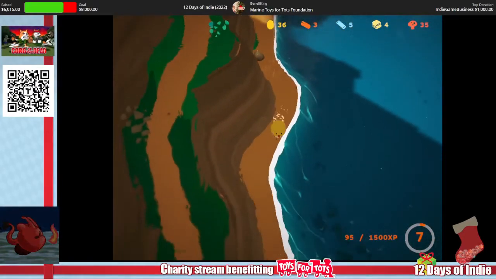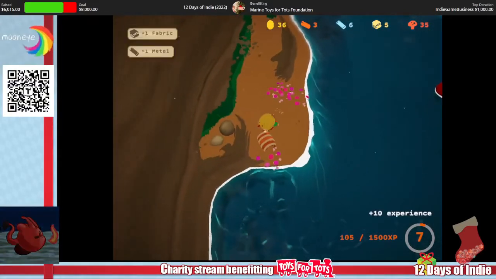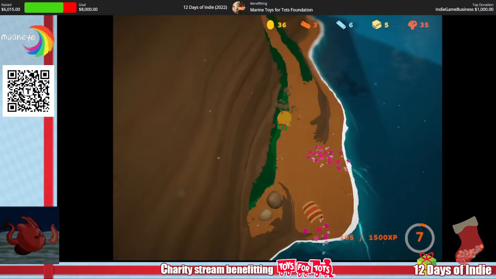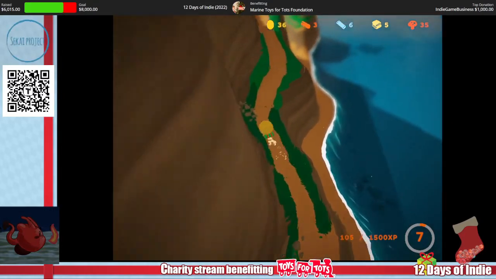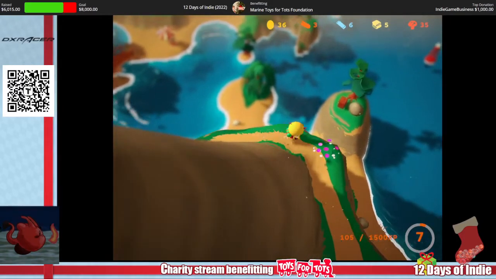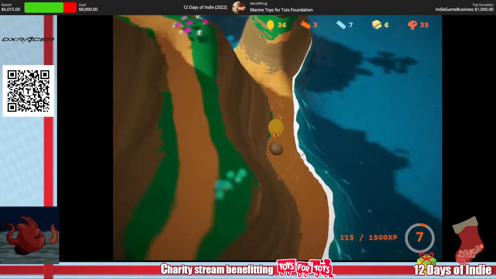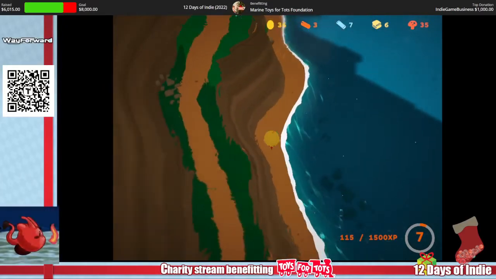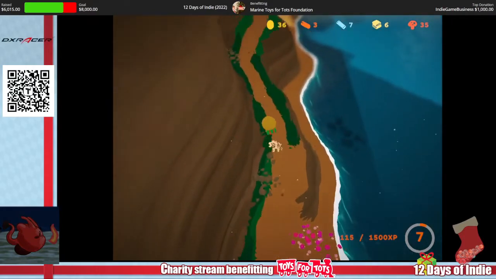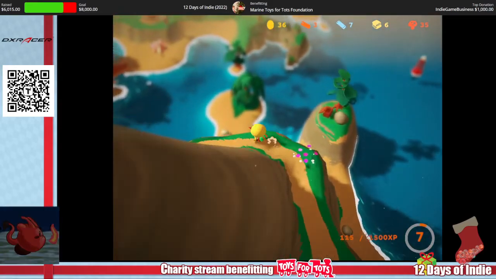This way. Maybe. Yes, here we go, here we go. Oh, wait. Chest. Give me that. Got lots of metal now. Now I just need more wood. 36. I could build a marketplace.